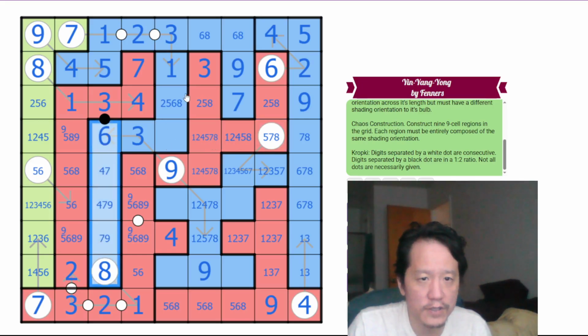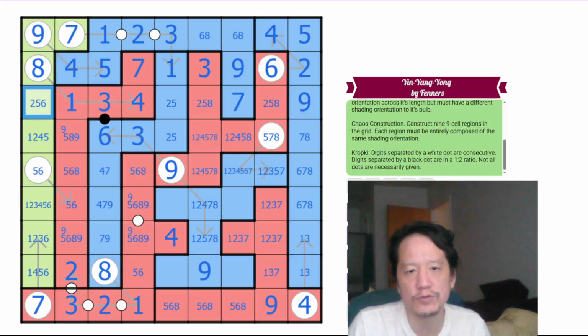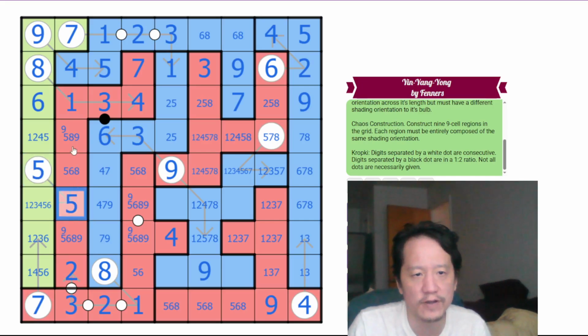This is, okay, so this can't be 6. It cannot be 8. This has to be a 2-5 pair here, which eliminates 2. So we have a 2-5-8 triplet now in row 3, which eliminates 2 and 5 in the rest of the row. So this is 6. This can't be 6. This is 5, which makes that a 5.